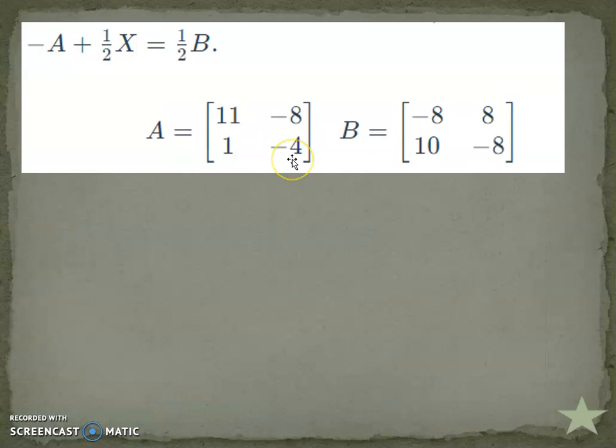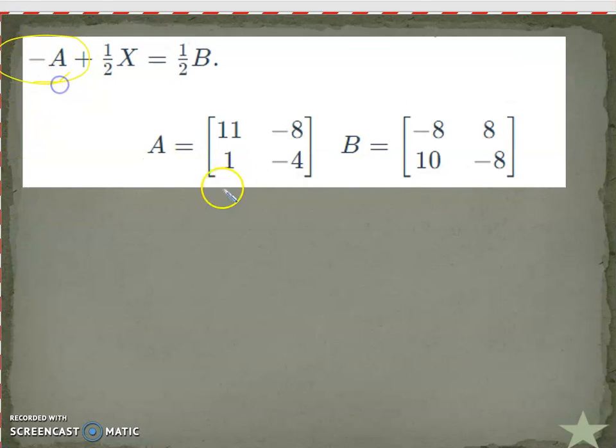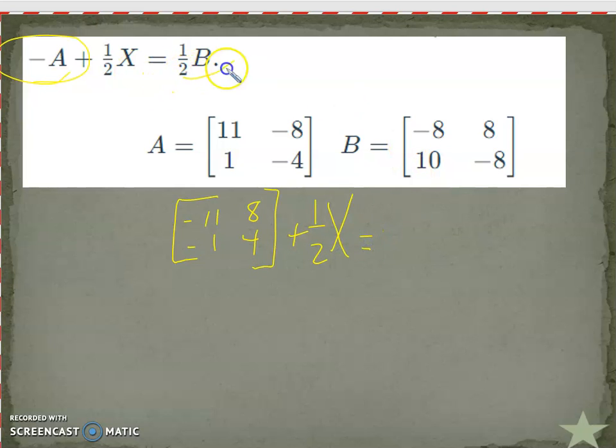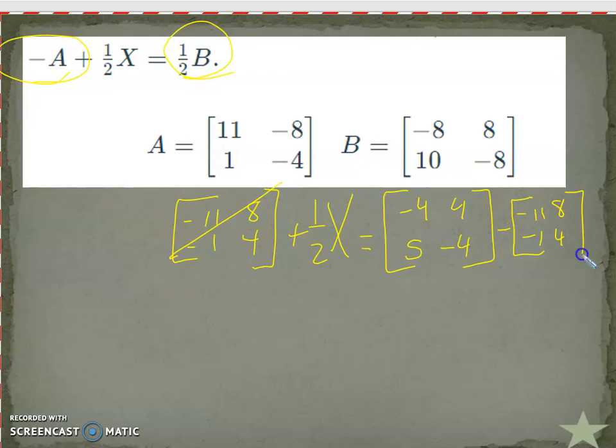This one's a little bit more complicated because it's got more parts. But I would do this minus A, so change the sign on A. We're going to keep this 1/2 x because that's what we don't know. But we're going to go ahead and do half of B. So we're just going to divide everything in B by half. Okay? The simple math is to subtract that matrix that's being added. Okay, so we're just subtracting it. Still have my 1/2 x that I don't know. And then I'm just going to do the math here.